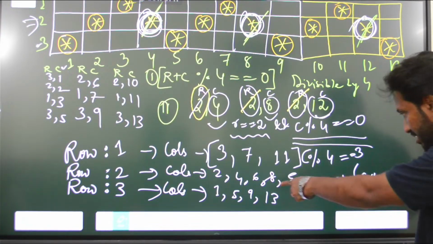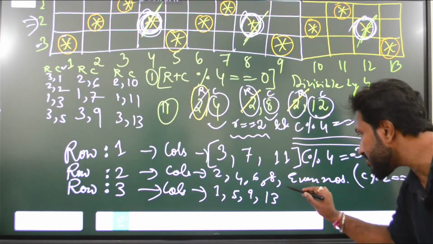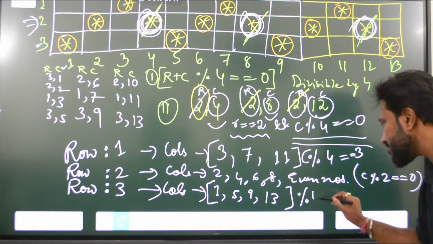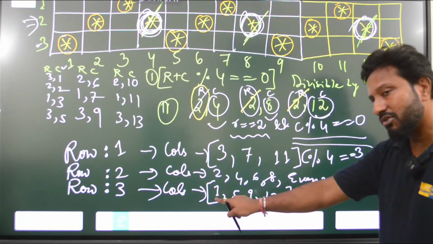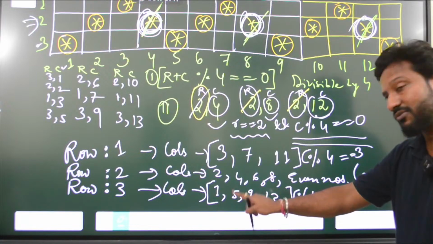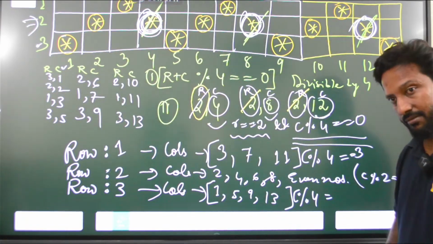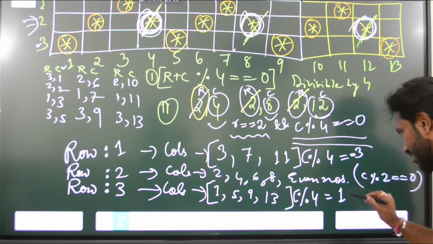The second one is even numbers. The third one, if I show you here, do column modulus 4 again: 1 modulus 4 is 1, 5 modulus 4 is 1, 9 modulus 4 is 1, 13 modulus 4 is 1. So modulus 4 is 1.